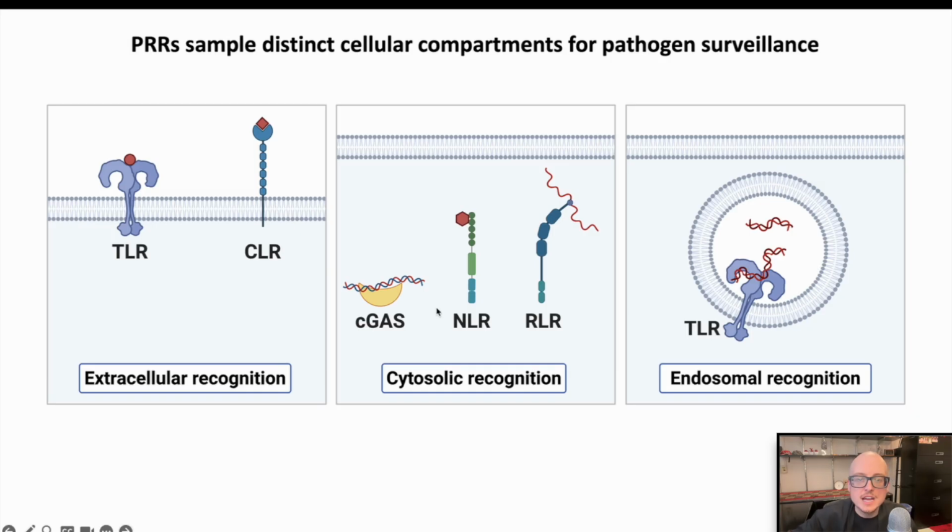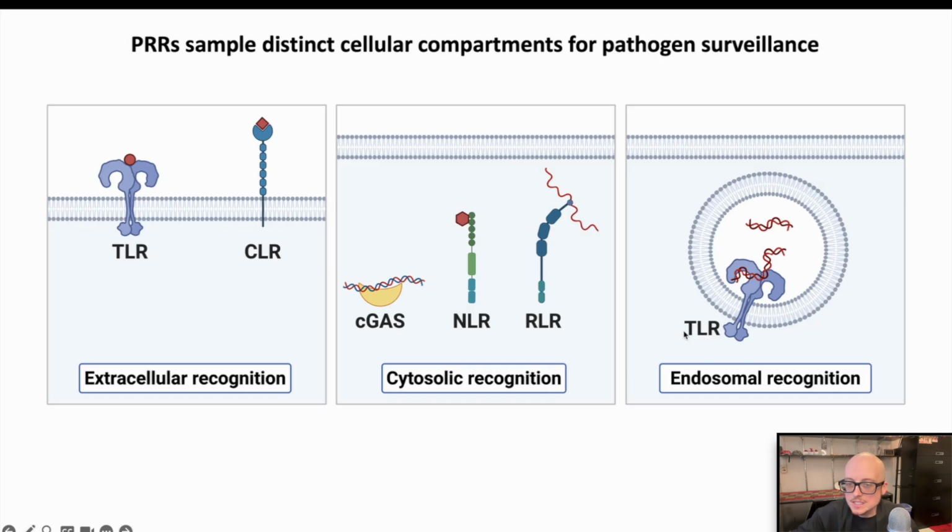In contrast, we have other unique pattern recognition receptors that exist in the cytoplasm or the cytosol. And you can notice here that they are frequently interacting with nucleic acid ligands, nucleic acid PAMPs. And this is especially important for the detection of viral infection. And remember that viruses need to replicate their DNA or RNA genomes in the cytoplasm of the cell, which renders them susceptible to being detected by pattern recognition receptors in that location.